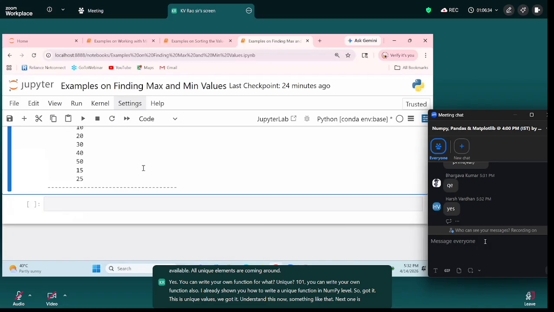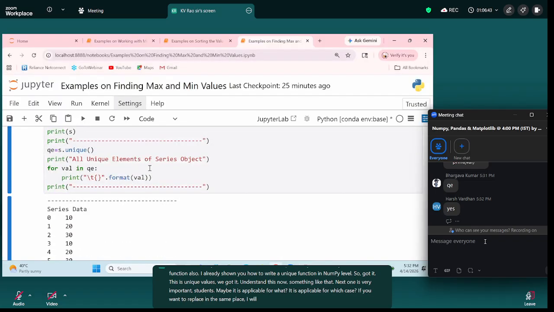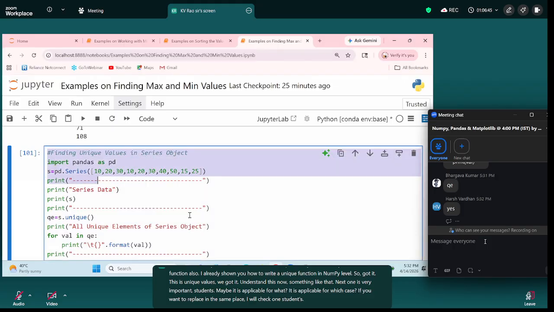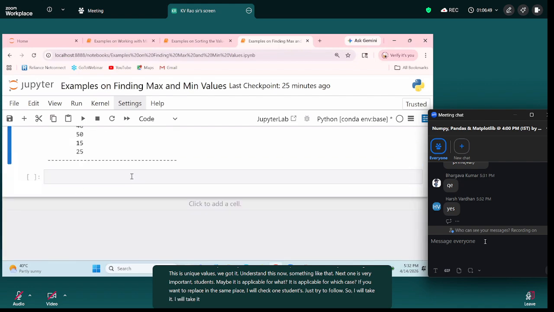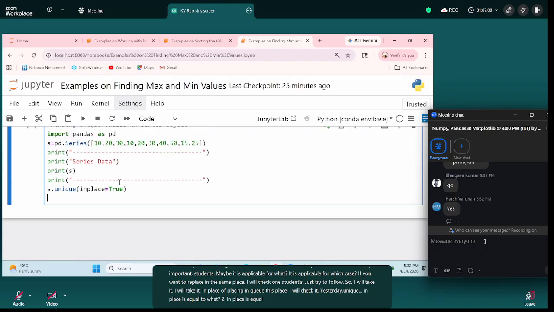Next one is very important, students. It is applicable for which case? If you want to replace in the same place, I will check it. Just try to follow. s dot unique, inplace equal to True.